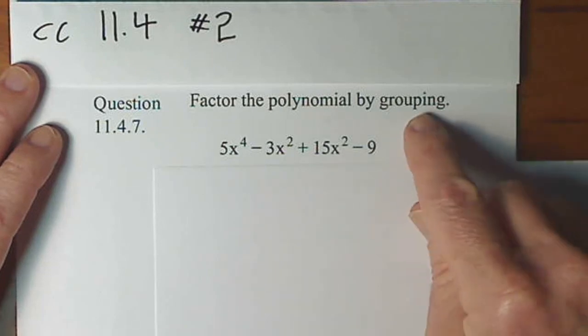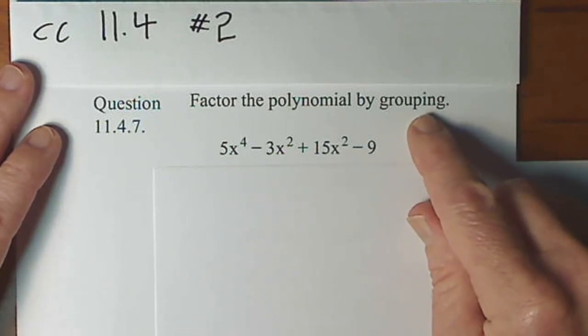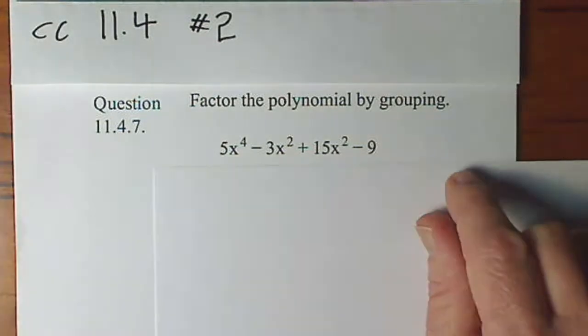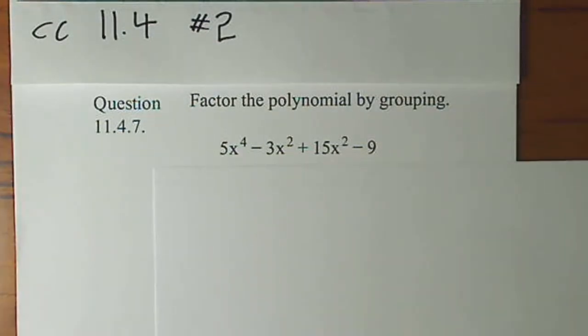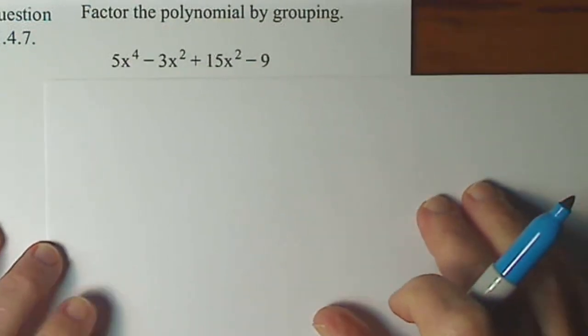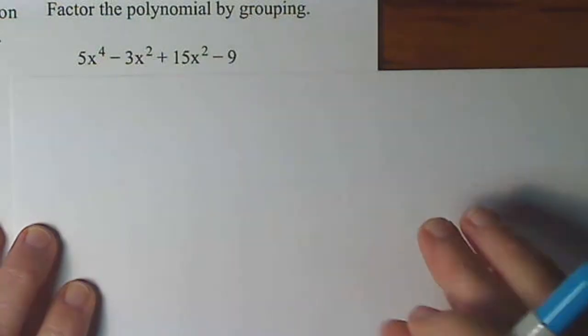Since they've asked us to use factor by grouping, I'll do that first, and then I'll use the box method. Either way, you will get the correct answer. Factor by grouping tends to be probably a little more respected than the box method. The box method's rather mechanical, so I guess they feel you have a better vision of what's happening if you're using factor by grouping. Okay.